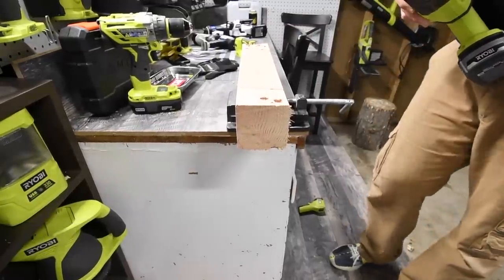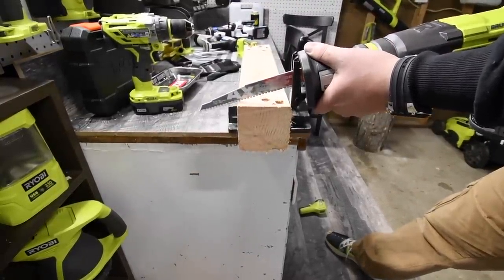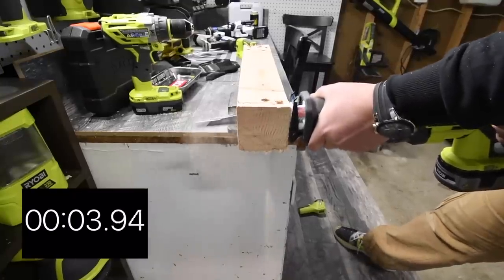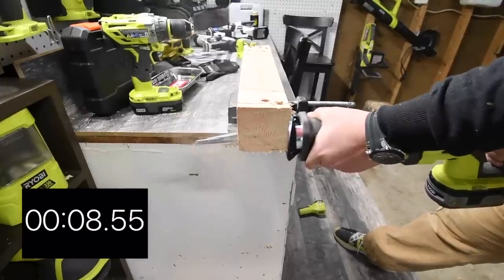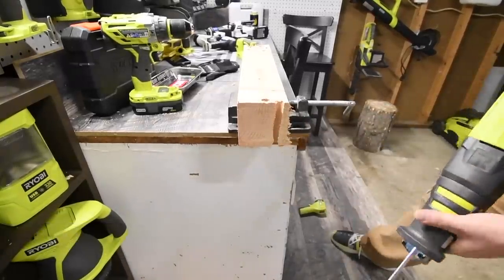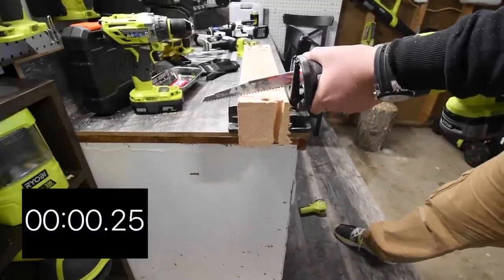And just for the heck of it, I want to see. Alright, turn orbital off. It's just going to go back and forth. Alright, we're going to do one more. 3, 2, 1, go. Done. Oh, see, I don't like that. We're gonna do one more. One more right here. All right, so two, one, go.